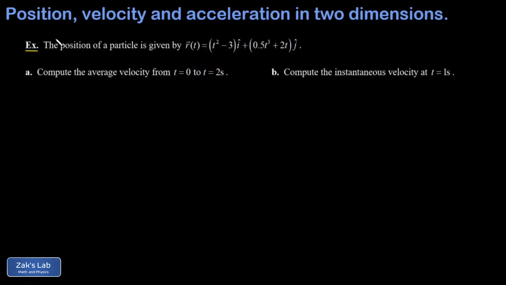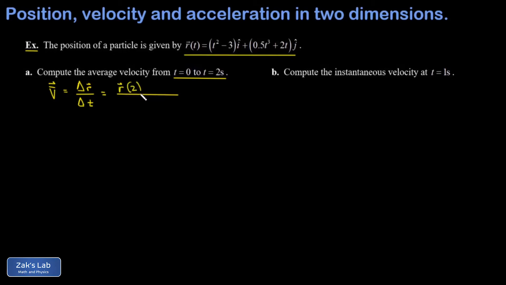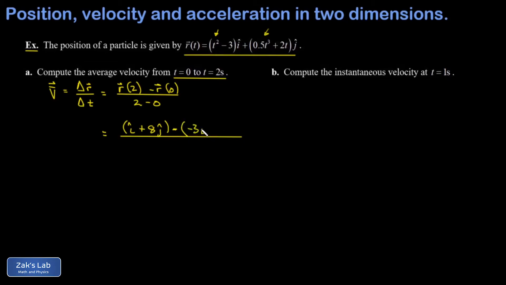As a quick check, we'll work a short example. The position function is given by (t squared minus 3) i-hat plus (0.5 t cubed plus 2t) j-hat. To get the average velocity on the time interval 0 to 2, we compute r(2) minus r(0) over 2 minus 0. For r(2), the first component gives 2 squared minus 3, which is 1 i-hat, and the second component gives half of 2 cubed plus 2 times 2, totaling 8 j-hat. For r(0), we get negative 3 i-hat plus 0 j-hat, all divided by 2.